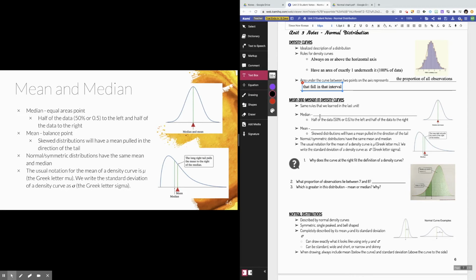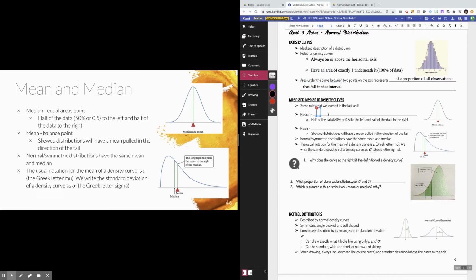So the next thing we have to talk about is, well, okay, great, I have these density curves. What do I do with them? And how do I figure out all of these calculations, right? So the cool thing about the rules here is that they're exactly the same rules that we learned in the last unit, right? Which I'm hoping makes sense to you, because in a lot of the things that we did in the last unit, I would make you draw curves over the top of a data set to figure out what the shape was and to see if you could figure out where the skew was. Okay, so it's the exact same rules as the last unit.